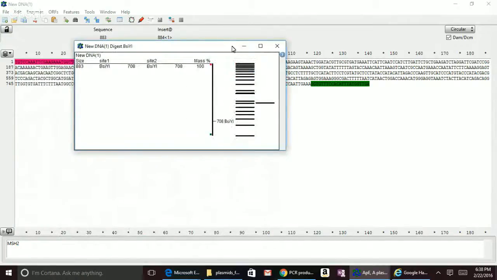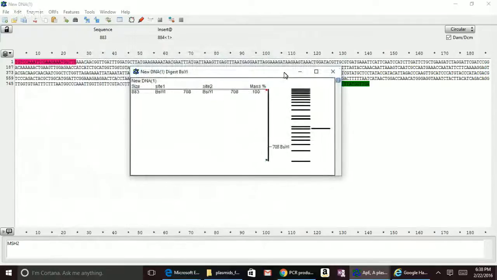As you can see, this particular enzyme only cuts at one spot on our wild type sequence, and the size of the whole sequence is 883. But our BsiY1 cuts at this particular site on our sequence at 708.